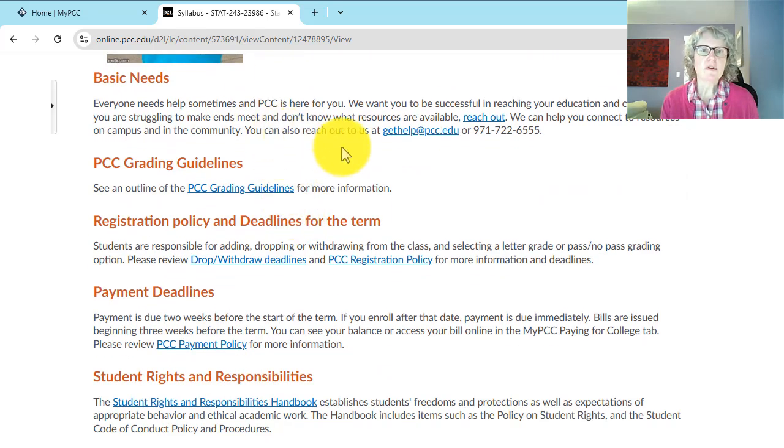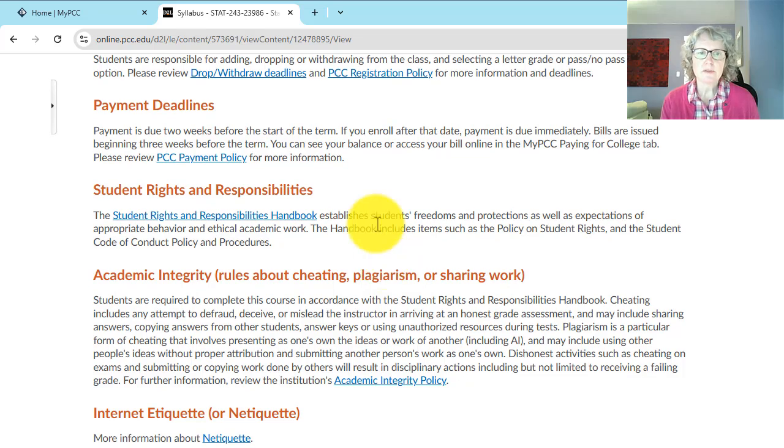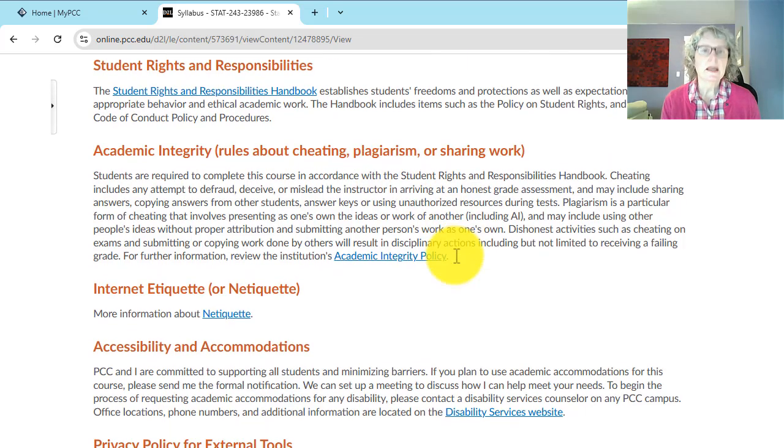Okay, a lot more resources and just information. We have help with basic needs, food, housing, things like that. Grading guidelines, registration, payment, rights and responsibilities. Academic integrity is very important, that each student is doing their own work.